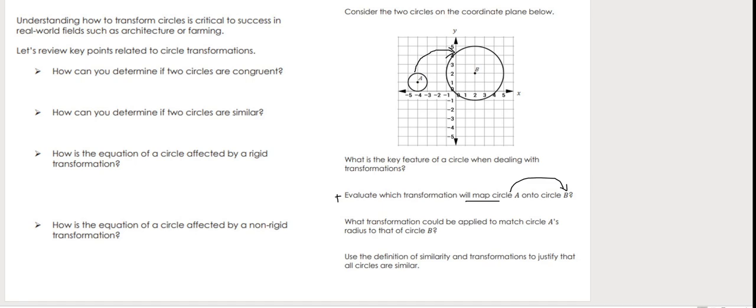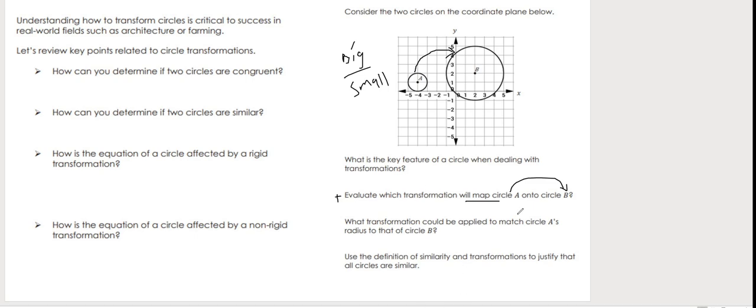Remember what I said before? You're going from small to big. So when we do the scale factor, the ratio, if it's going from small to big, we're going to have the big number on top of the fraction of your scale factor, and the small on the bottom, because it's getting bigger. If it's the other way around, then it will be small on top and big on the bottom.